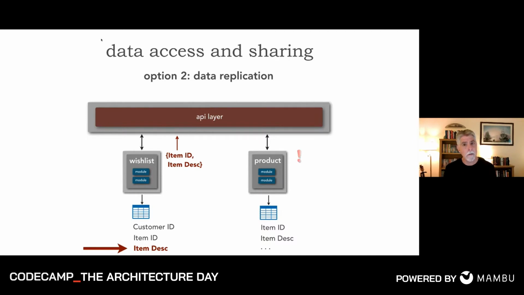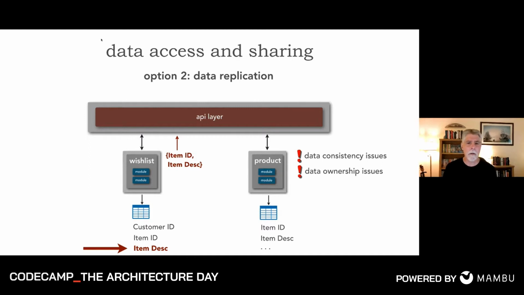However, let's look at the negatives, because the first issue that will occur is data inconsistency. Yeah, we'll have data consistency issues when in fact an item description changes, it's now out of sync with the wish list, and the poor customer says, wait a minute, this isn't the item that I ordered, it's different from the catalog, what's going on here? And that will drive everyone crazy. But also then we start to ask, well, in that case, who really owns the item description? Because if it's in my schema, I should be able to change it. And so we start getting a lot of confusion in terms of the data. So this really isn't a good idea maybe, but it does solve the issues associated with option 1.